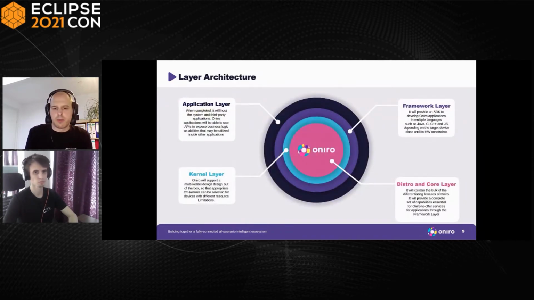If you look at the layers from a different perspective, it's kind of like an onion where each layer builds up on the layer before. So the distro core layer would be, obviously, the core, where all the things are sitting together. Then around that, you can wrap the kernel layers we have for Linux, Zephyr, FreeRTOS, and LiteOS. And built on that, you would obviously need a lot more components, middleware, frameworks, development languages, and all these kinds of things that might sit in a framework layer, but come from different areas. And on top of that, you would have applications to consume all these layers and all the services and APIs they're offering.